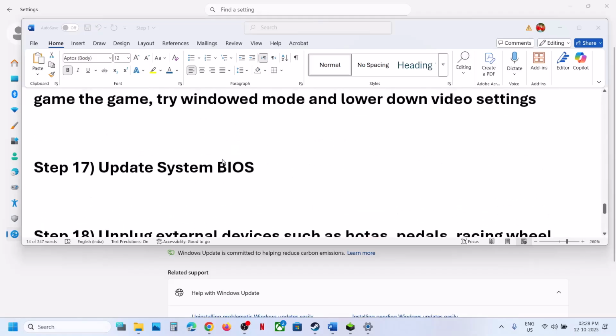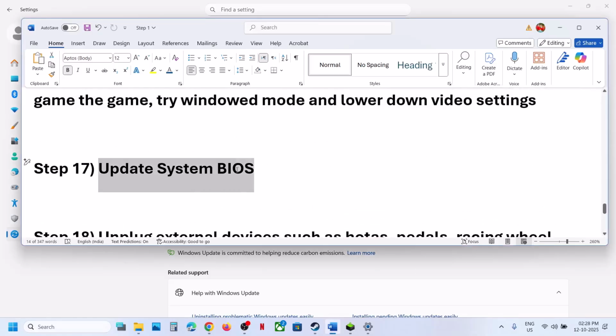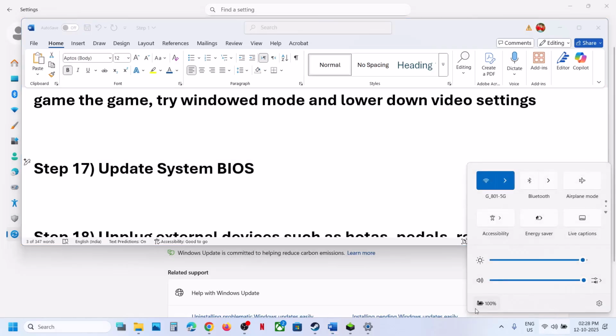Now the next step is to update the BIOS. So go to your system manufacturer website, select your model number and update the BIOS. In case of a laptop, make sure battery is more than 10% and the AC adapter is connected to the computer when you update the system BIOS.